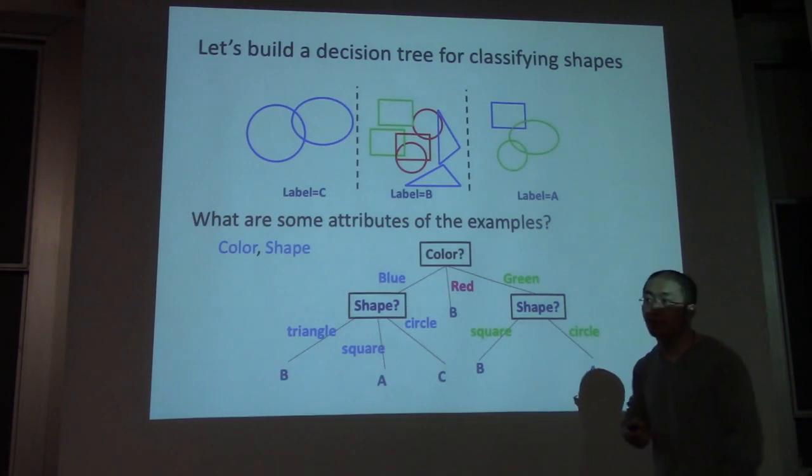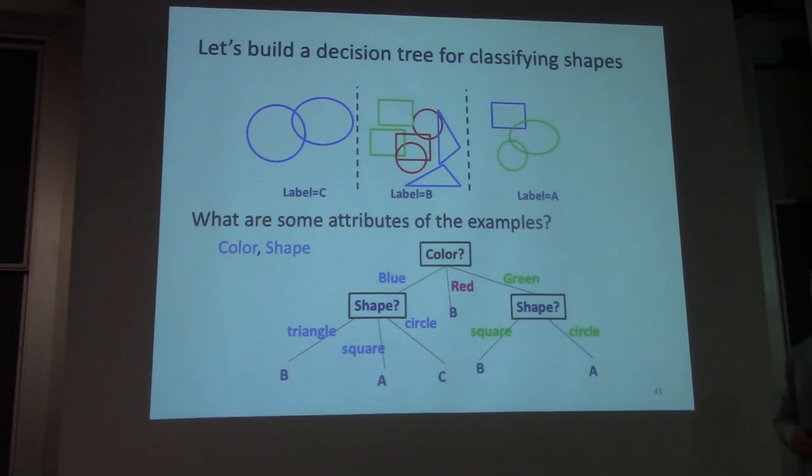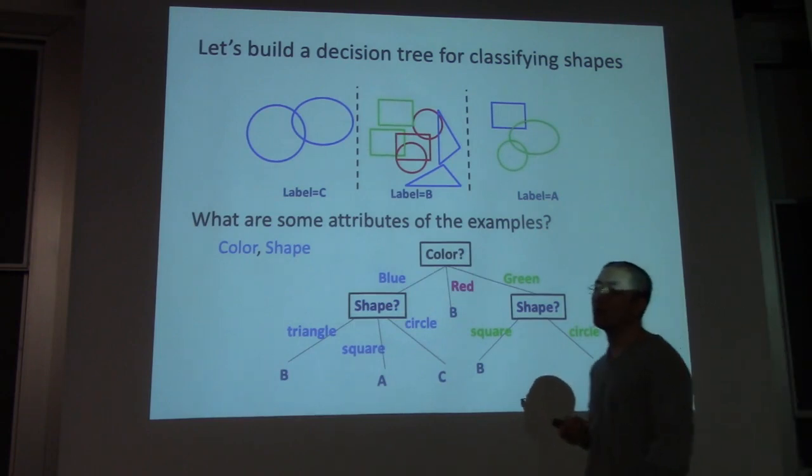Any question? Yeah, how do you choose the order of color and shape? Very good question. I just randomly choose them. I choose it by tossing a coin. But in a different example, would it matter? Of course it matters. That's the question. That might be a homework question for you.